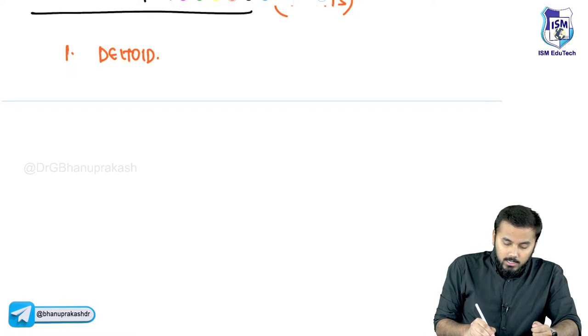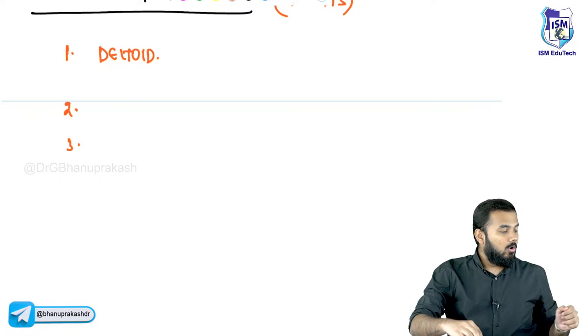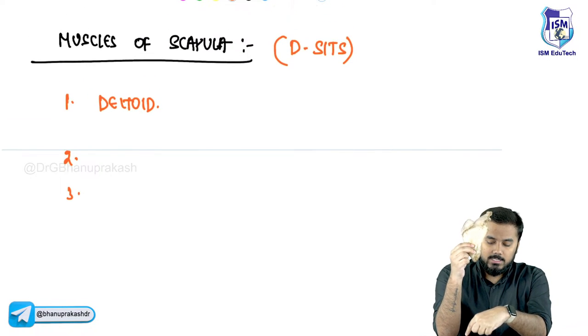Now, after this, S, I and T. What are these muscles? All of you look at this picture over here. In this picture, I already told you this region is called the suprascapular region, and this region is called the infrascapular region. Sir, iska importance kya hai? Importance yehi hai ki on this region there is a muscle attached, and here also there is a muscle attached. The muscle attached on the top is called the suprascapular muscle, and the one attached here is called the infrascapular muscle. Kyunki ye below the spine hai, ye above the spine hai. So two muscles you understood. But while writing in the textbooks, it is given as supraspinatus muscle and infraspinatus muscle, kyunki ye muscle spine ke upar hai aur ye spine ke niche hai. Supraspinatus and infraspinatus muscle.